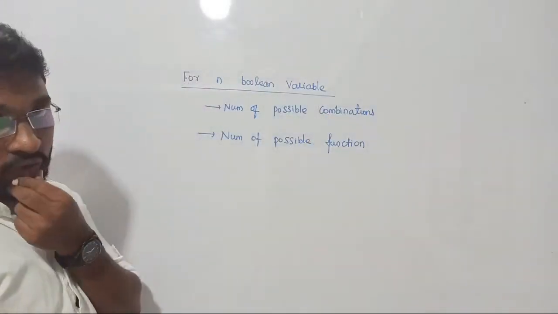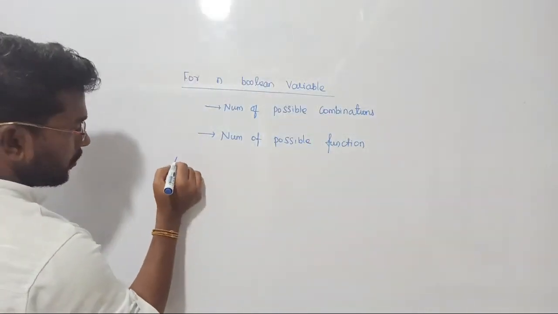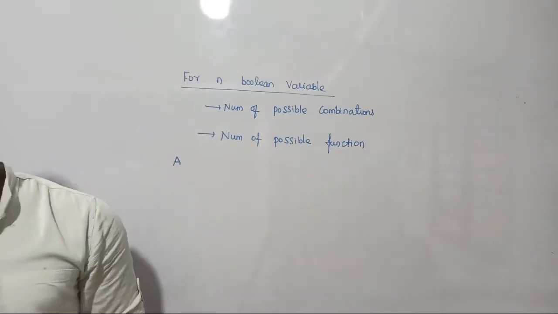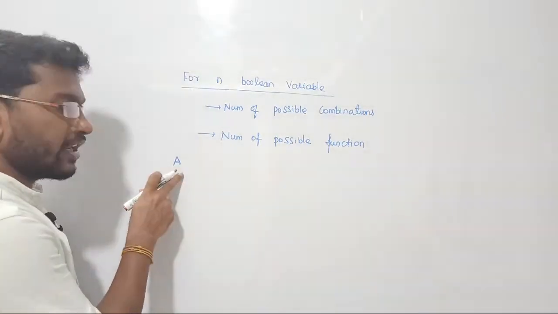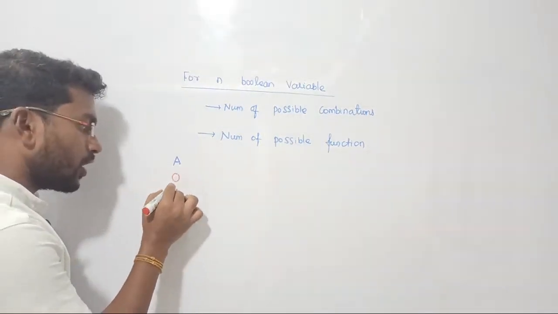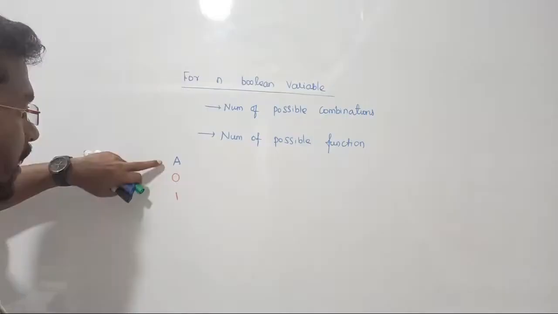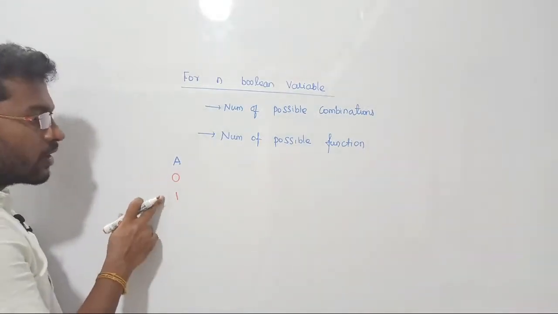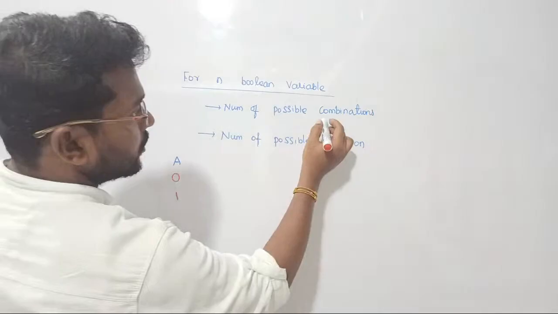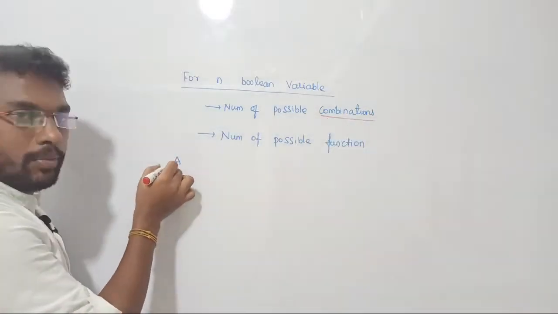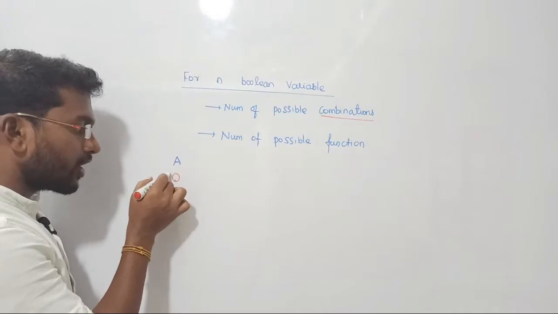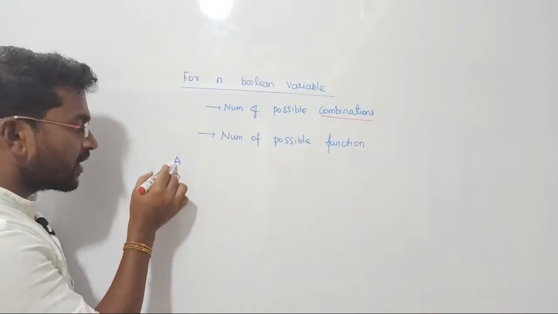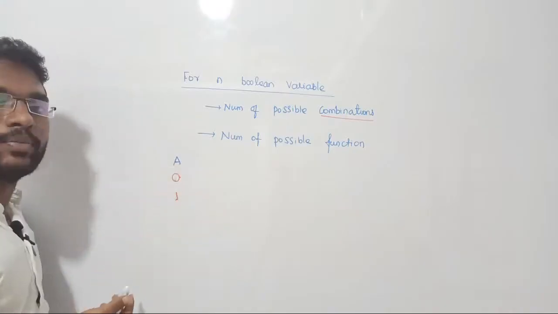In order to get the better idea for this, let us take one variable, right? Let me select a variable a. In binary, that variable might be 0 or 1, we all know, right? So from the input side, I am giving a equal to 0 and a equal to 1 for these two set of possibilities. They are called combinations. For one variable, there are two combinations could be possible. It means a might be 0 or a might be 1.